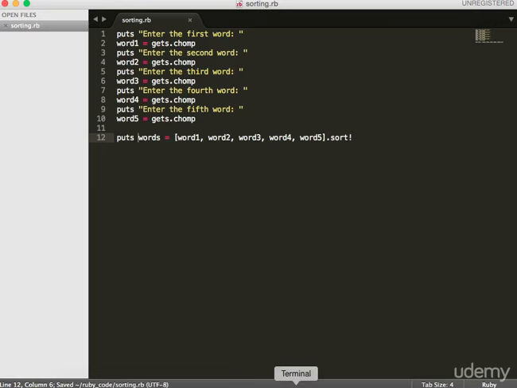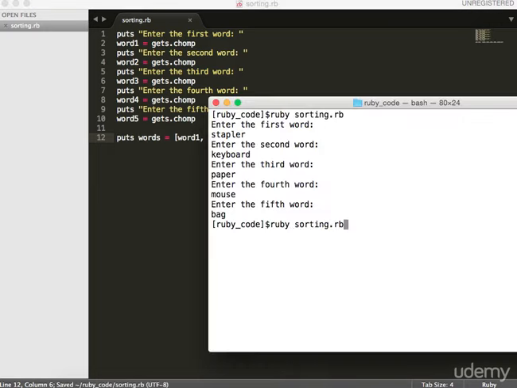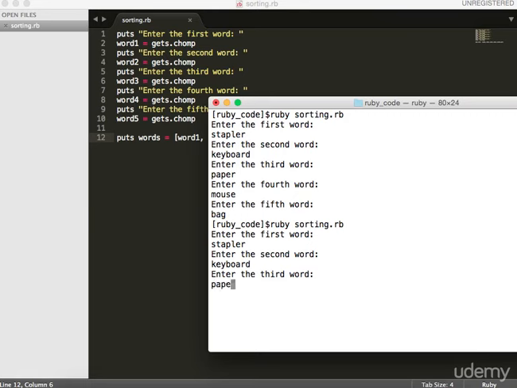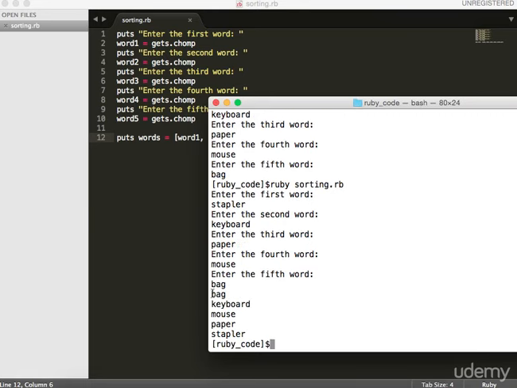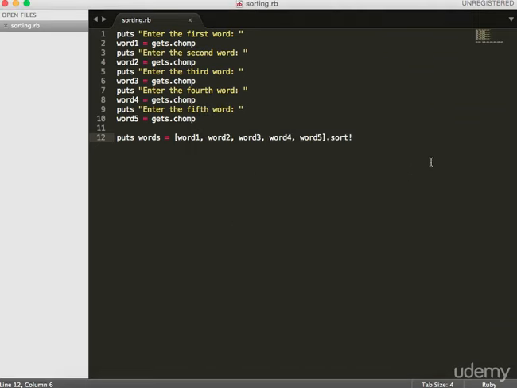Okay. So let's try to do that again. So we have a stapler, a keyboard, paper, a mouse, and a bag. So it does sort in alphabetical order: B, K, M, P, S. Great. Woohoo! Halfway there.